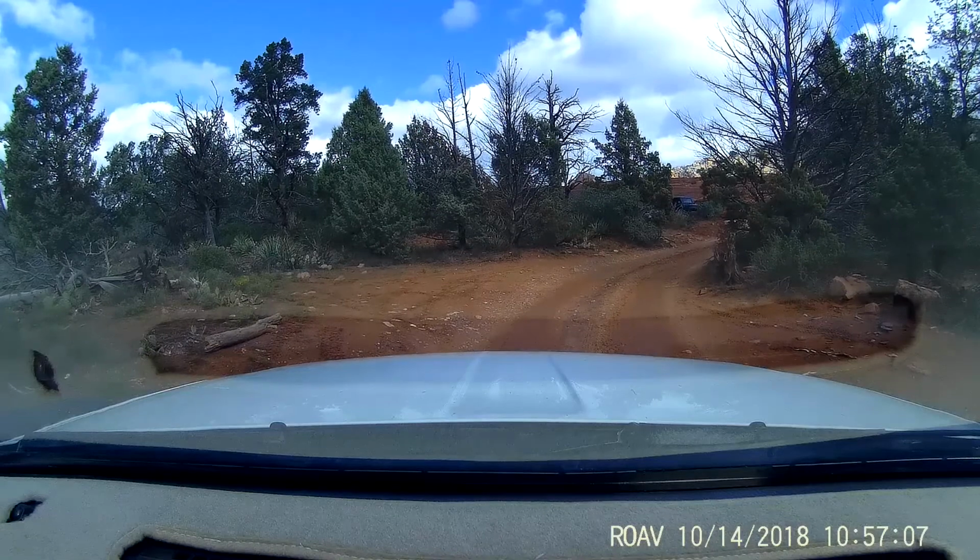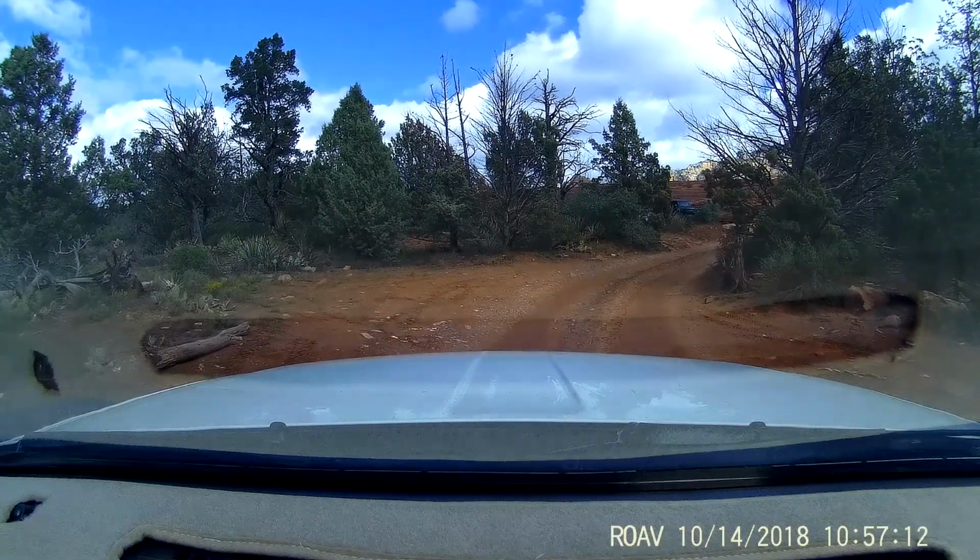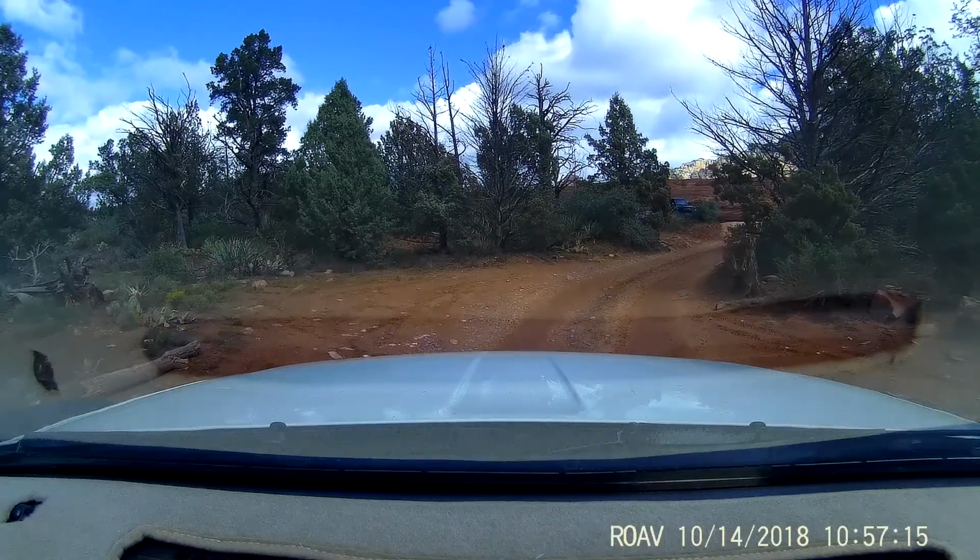Back in the dirt, it drives so much better than it did, though. You know, yeah, and then the shocks are much stiffer, so it doesn't over-exaggerate the bumps and everything.